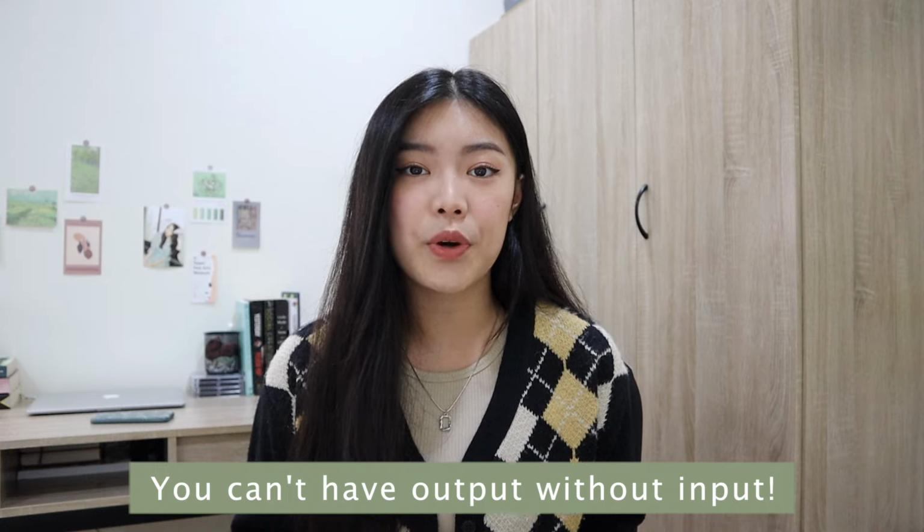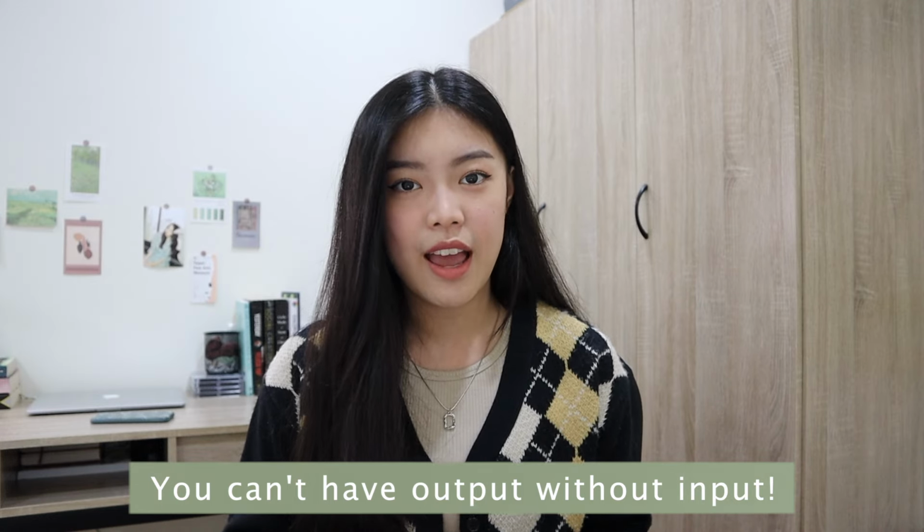And now we have the second guideline, which is you cannot have output if you don't have any input. And this is a rule that applies to many realms in life and also the TOEFL test as well. A lot of us set aside time every single day to practice the TOEFL speaking section, and we sit down and expect ourselves to deliver top-notch, well-formulated, clear English responses when we are not taking time every day to soak in new vocabulary, new sentence formats, and new ways of delivering our message. So how can we improve if we don't constantly give ourselves more input?